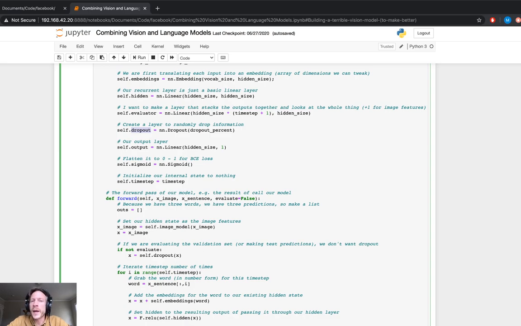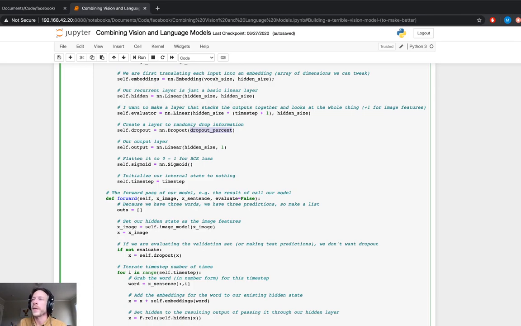So dropout, I use in a few places. Dropout is a layer that you give a percentage. I'm passing in this dropout percentage, and for me, I'm using 50%. Basically, whatever data I pass through there, it will randomly, it's not truly random, remove that percent. So you'll see later, whenever I pass data into this dropout layer, it's just going to randomly zero out 50% of the data.